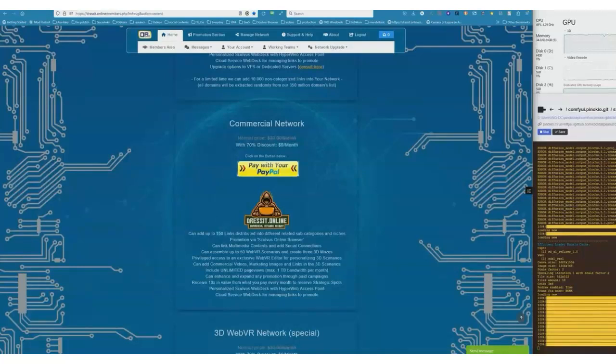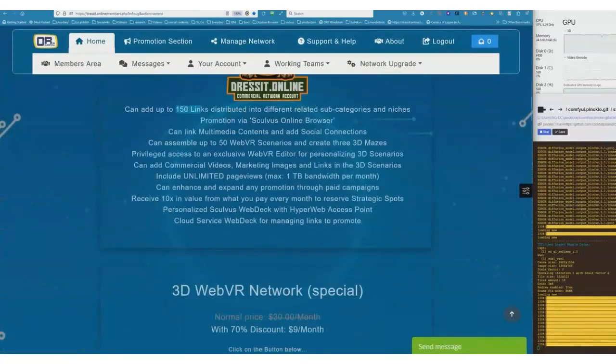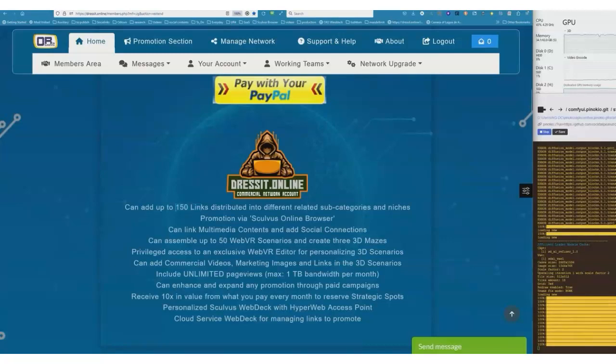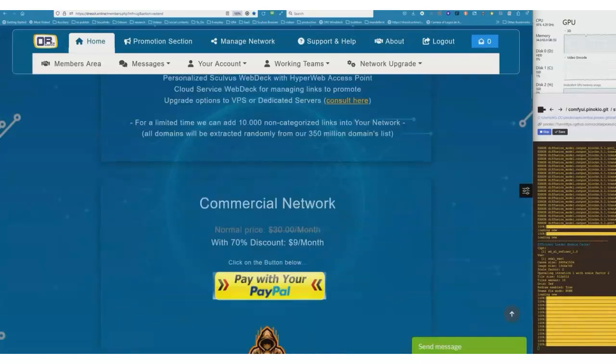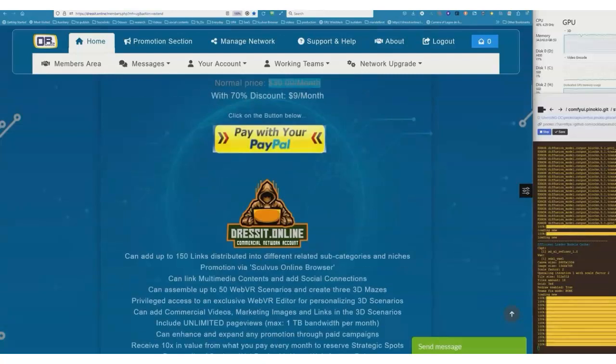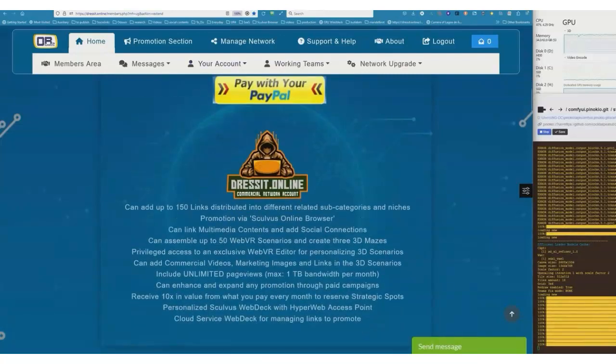They can add 150 links distributed by subcategories. They can assemble 50 WebVR and create 3 mazes. This is a bargain. This is $9, and it will later be 30. This is very, very cheap.